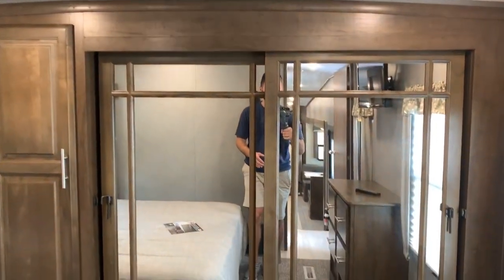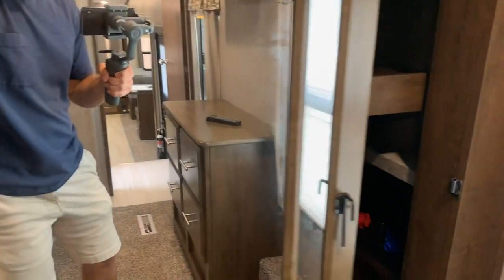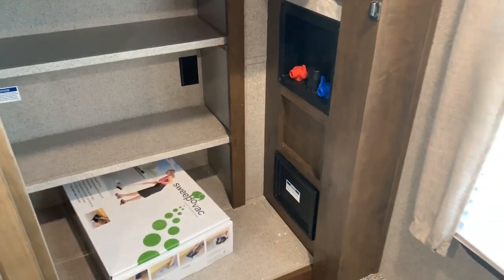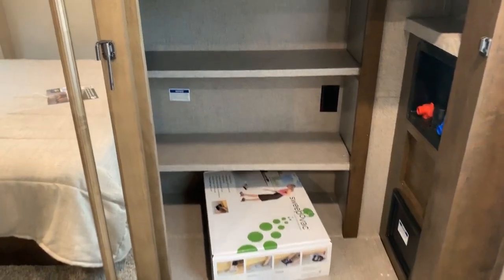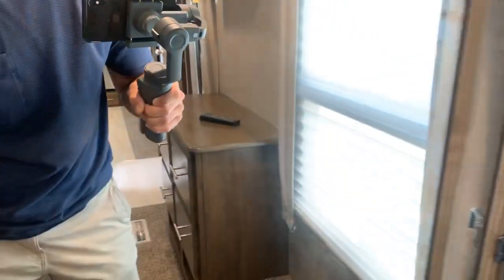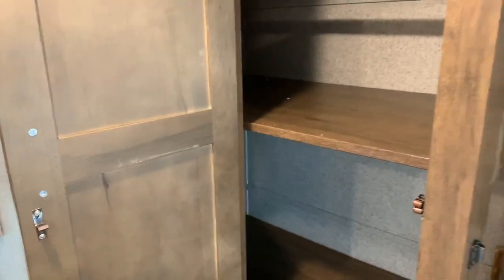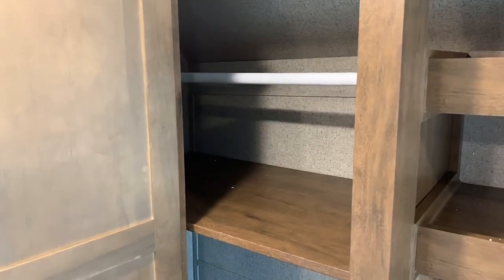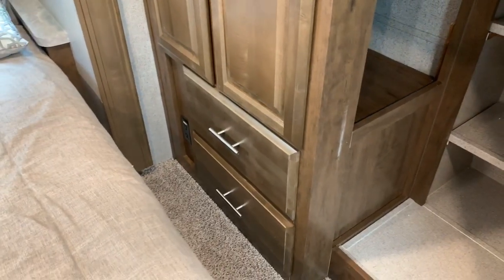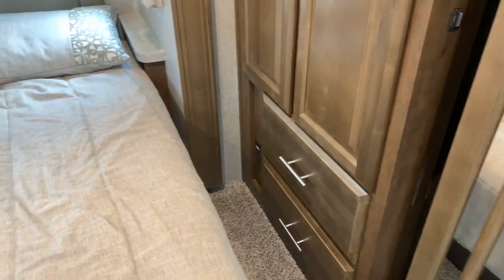The front closet is a split closet with standard sliding glass doors on the right side, where the washer dryer prep is located, along with a ton of shelving and storage — shelves built into the front cap and a closet rod to hang items. To the left there's more storage with a flexible shelf that can be removed to create a larger hanging area, plus drawers below. It's an extremely well equipped, deluxe front bedroom. The cabinetry throughout is a maple option, just a more deluxe cabinetry choice in this unit.